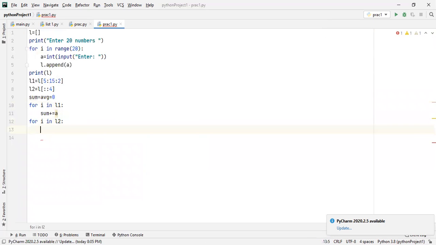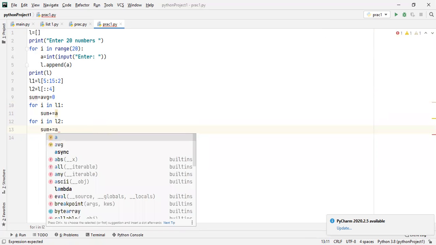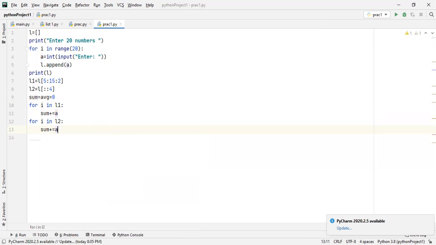For I in list 2. And I will first do the sum, just like we did upstairs. I'm using the same variable names, but don't get confused. I have taught you local scope, global scope. So over here, I will have scope only over here.